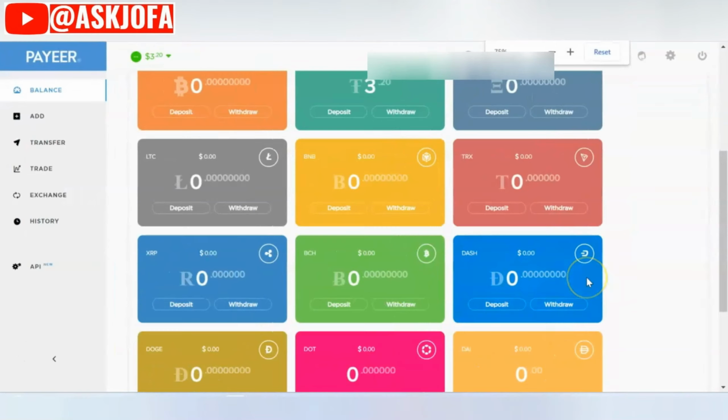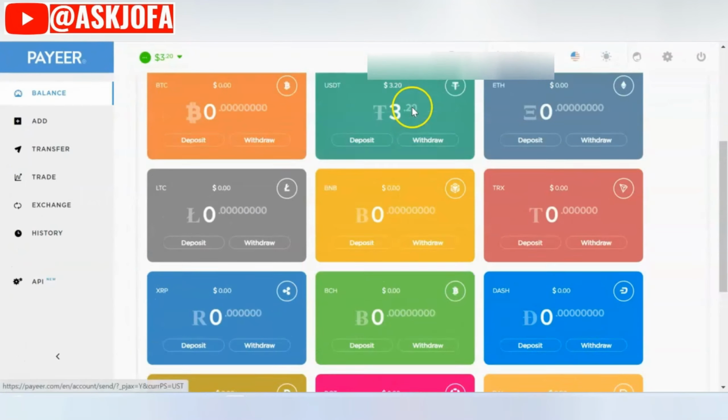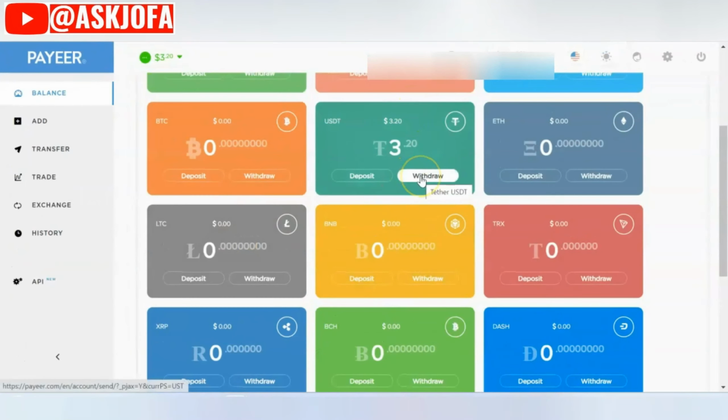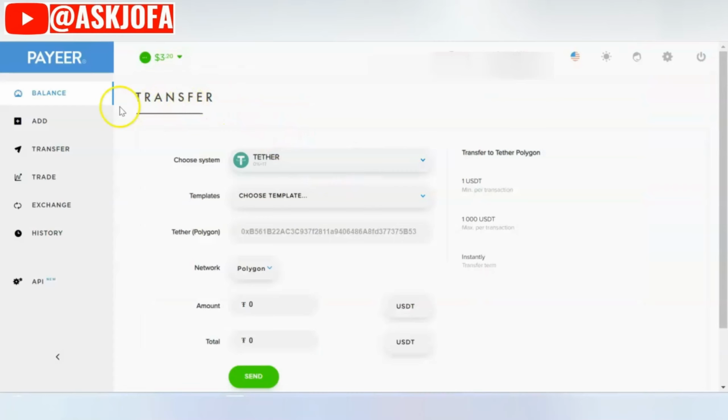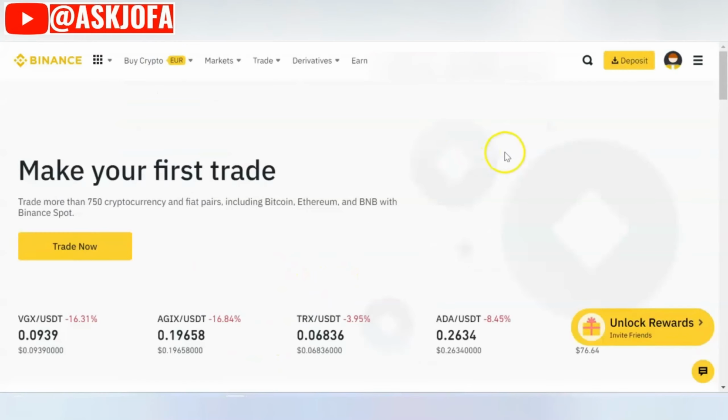The next thing I'm going to be taking you through is moving money from my USDT to my Binance account. I can click withdraw here, or I click transfer here, but let me click withdraw here. I click withdraw. You can see that it shows transfer. So withdraw and transfer are the same. I will need to go and pick my wallet from Binance and paste it here and decide on the network according to my destination and the amount I want to transfer. So you can see this is my Binance.